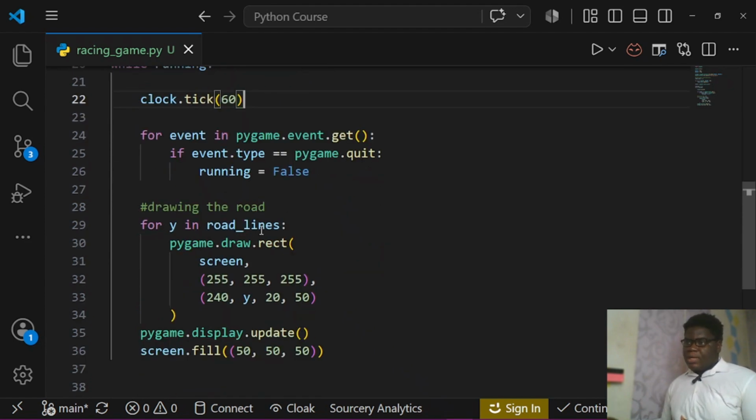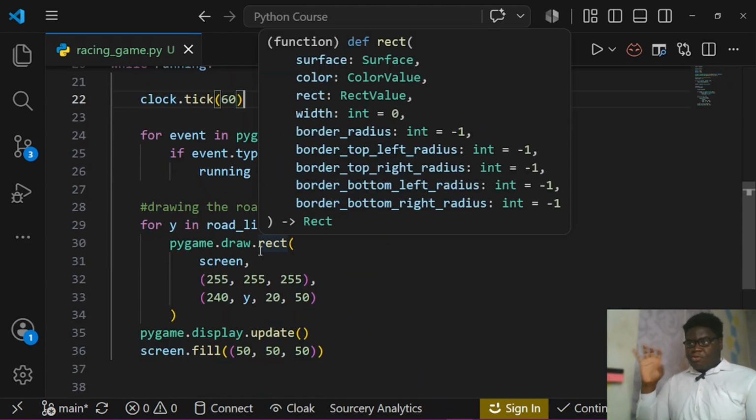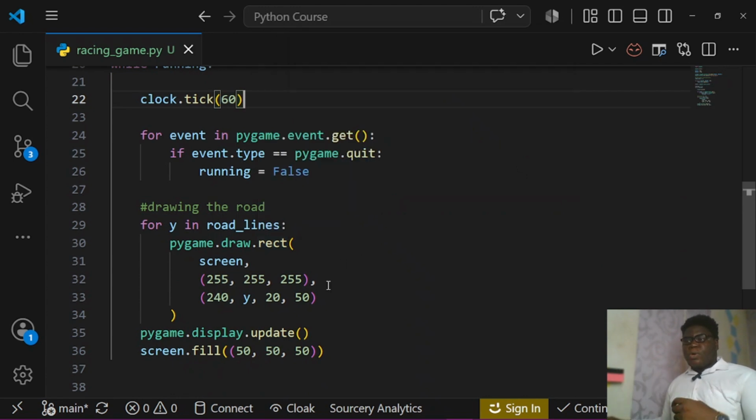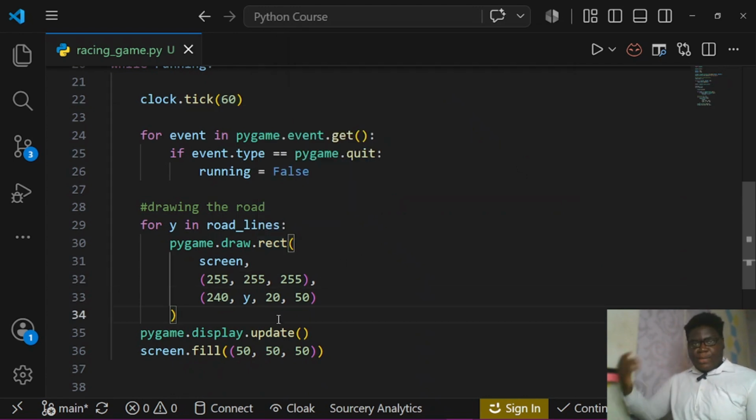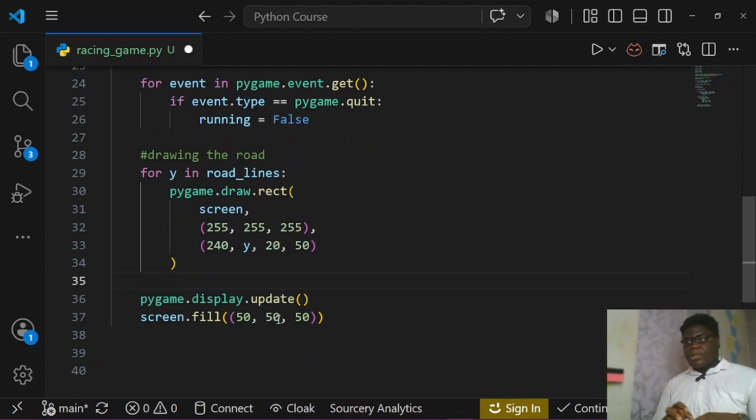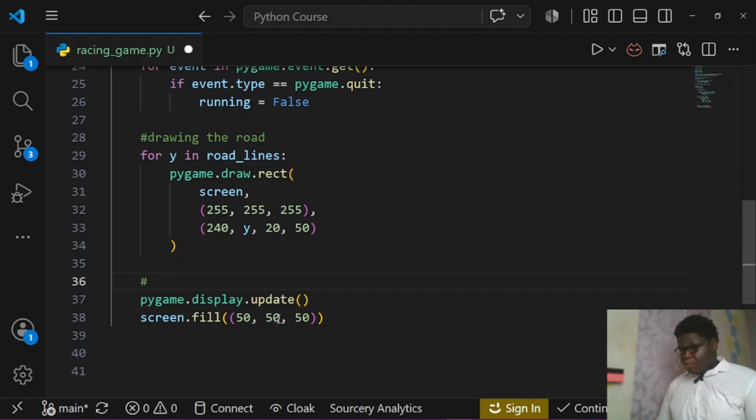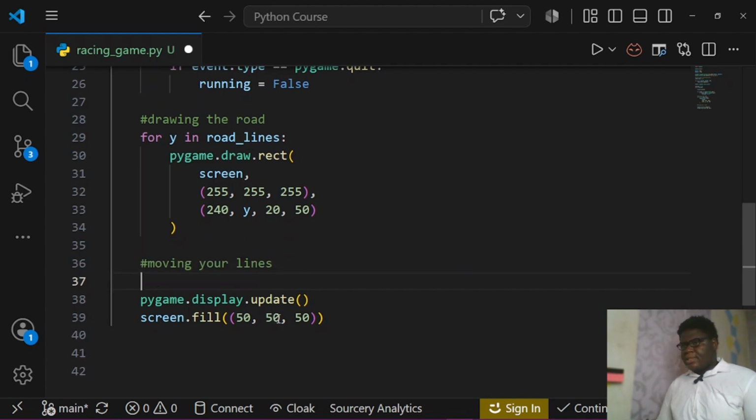We want to draw the road lines, and it should keep rendering. If you want this to move, we want it to keep doing it over and over again. That's how you should think of deciding what goes into your loop and what stays outside of your loop.